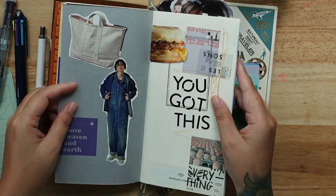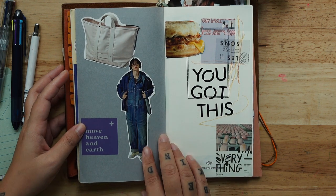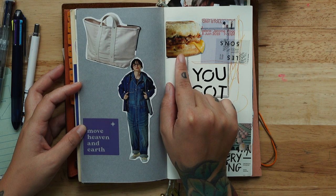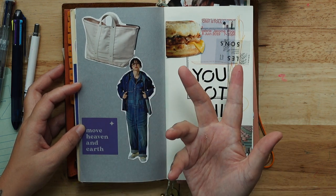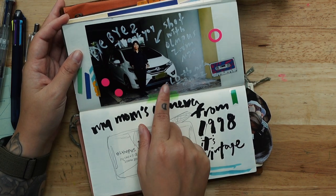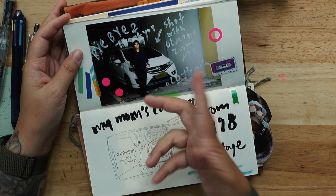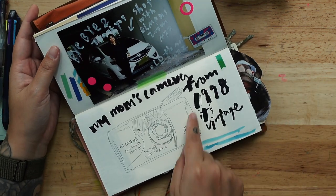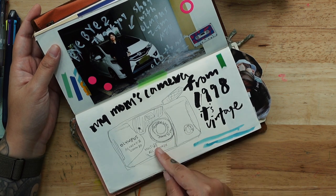This is my art scrapbook journal — I don't know what you'd call it, there are so many names for it. What you're seeing right now is incomplete. This is a cutout sticker, this is a message to myself, and this is a McDonald's vulture that I cut out and placed here. I love it — and obviously I love tote bags. I also printed out film photographs that I took with my film camera.